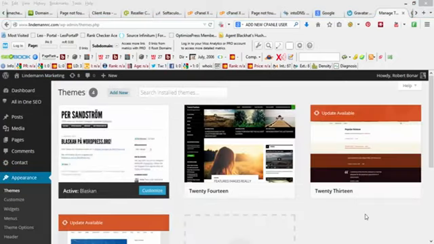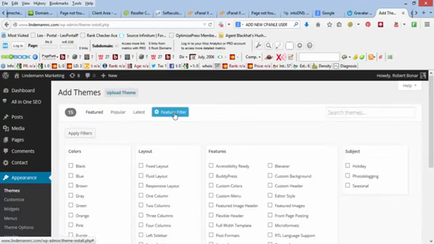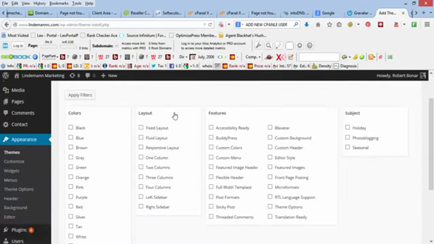Okay, so the next thing that we're going to do is we are going to choose a theme for our site. So in appearance, we're going to go to themes, and then we are going to choose add new, and then we're going to go here to feature filter. All right, so all of your sites do not need to be laid out the exact same way. All right, so make sure that you vary this a little bit.